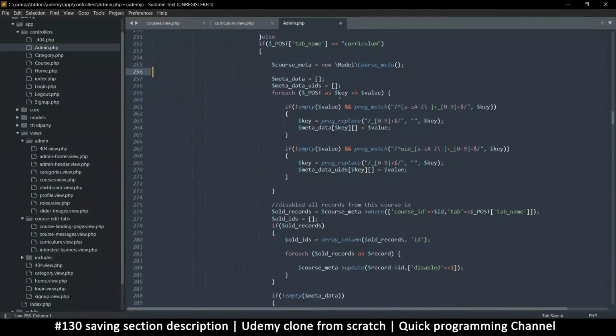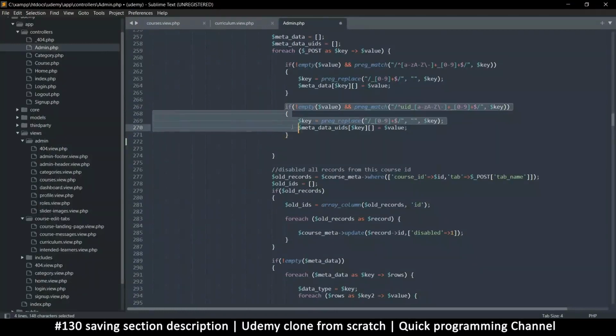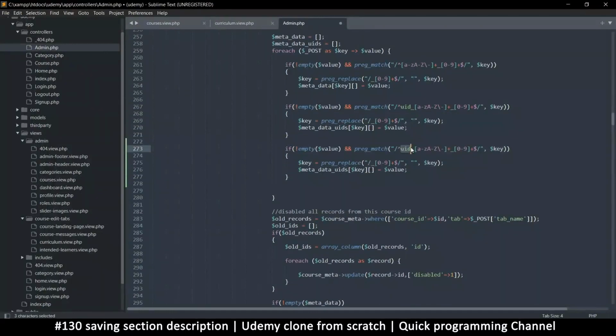So I'll remove these two guys. So right here is where we grab the UUID, right? So we can just do exactly the same, just duplicate this, but instead of UID, let's put description at the beginning there. So if the key follows the name description underscore, and then some name there underscore a number, then we know this is the one.